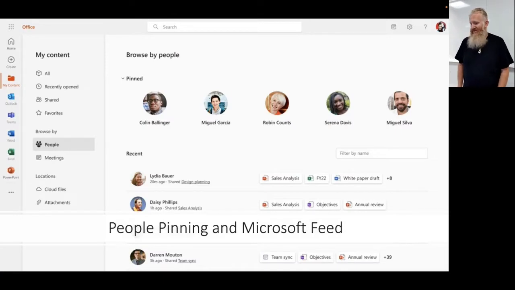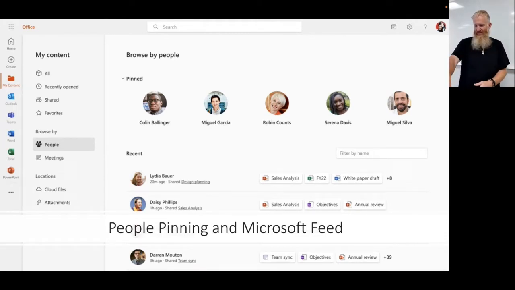This is people-centric, essentially you can pin people. When you're on a team, some teams work together as a team. I've noticed a lot of matrix-based organizations where just because you report to the same person doesn't necessarily mean that's your team. So essentially you can pin people and then even browse and see recent files based on who it is you're actually relating to, and being able to see a feed based on the people pinning.